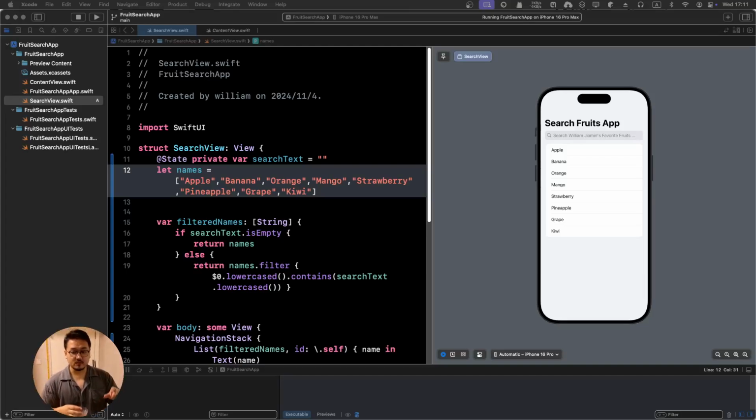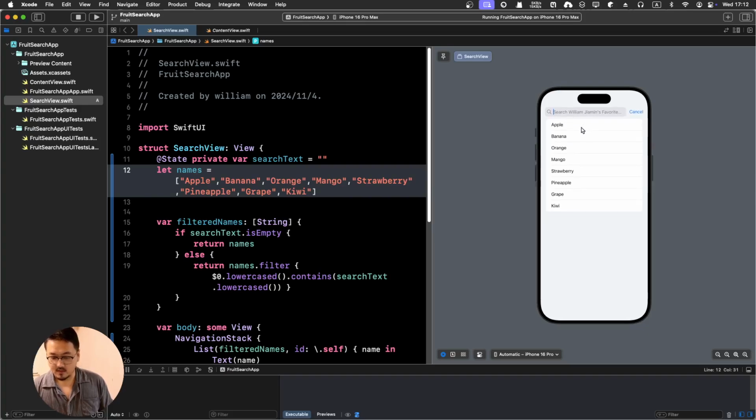So as promised, we already made a basic search, a full search app. As you can see, we can show you here. So where's the cursor? So yeah, we can search, and we can say Apple and then we can search. It's just a basic searchable functionality. But we're going to make it even more interesting.